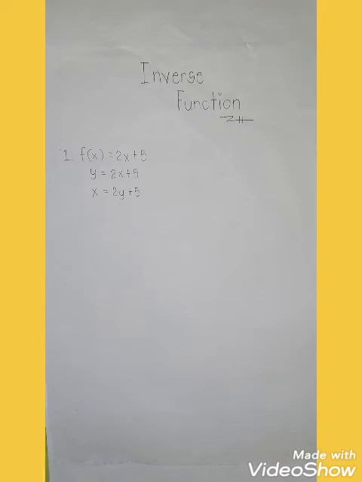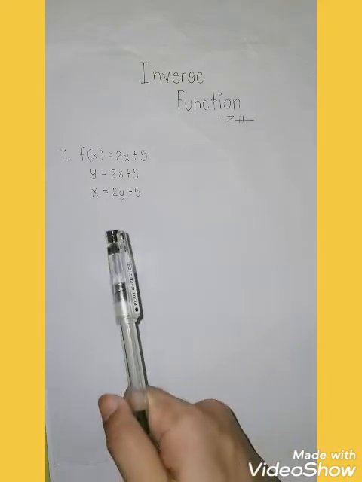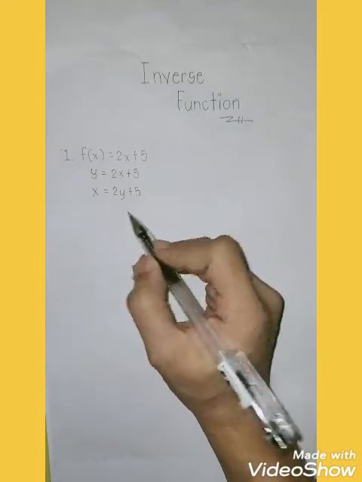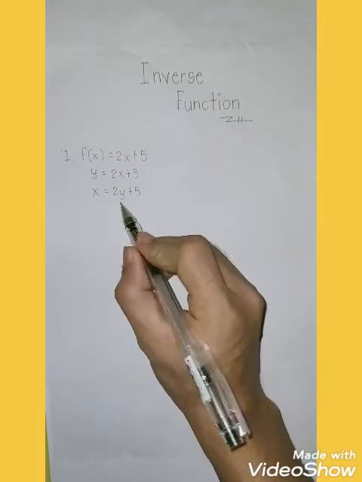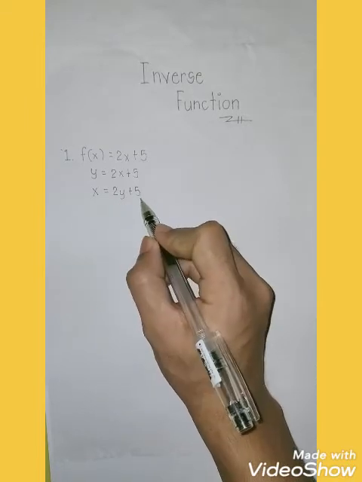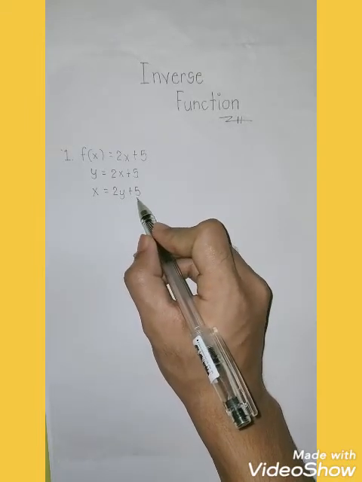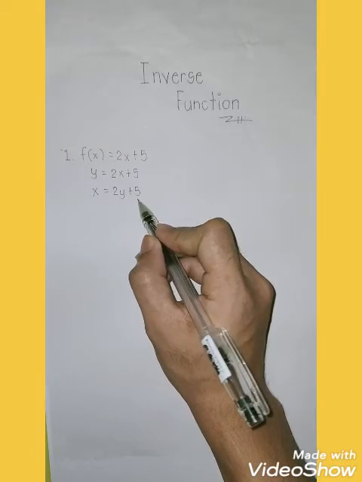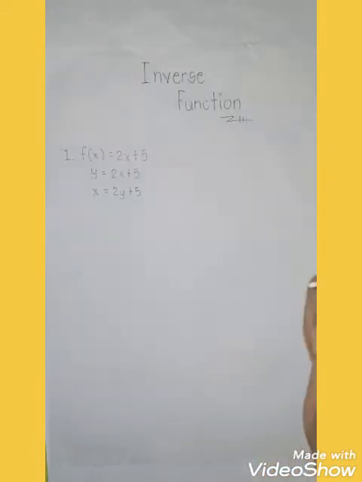After nating mapagpalit yung dalawang variable na x and y, ang sunod nating gagawin, identify the new value of y. Papaano natin malalaman yon? Kailangan ang matitira lang sa isang side ay y lang. Alin lang ba dyan ang may y? Eto lang, yung 2y. So meron siyang kasamang plus 5. Paano ba natin matatanggal si plus 5? Siyempre, magma-minus tayo ng 5.